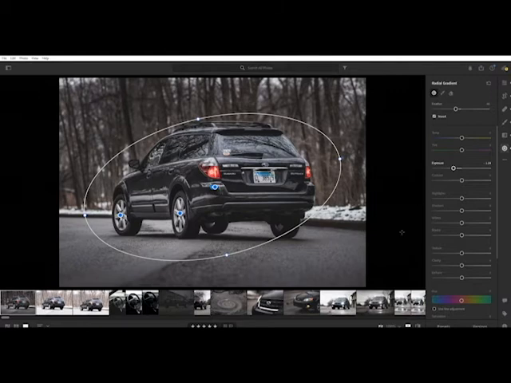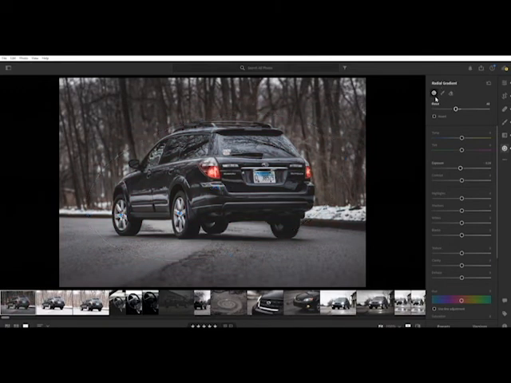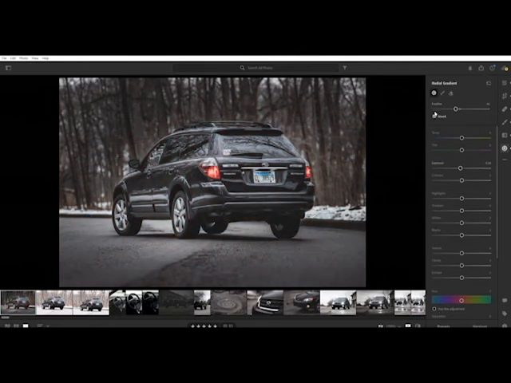a little bit brighter. So for me, that wasn't really enough in the center, so I duplicated it. And you can go ahead and do that too by right-clicking, hit duplicate, and then after you duplicate it, you would hit invert to make sure that you're only affecting inside the circle. So after that, I decreased the brightness just a little to match the rest, but as you can see, the car still stands out from the background.